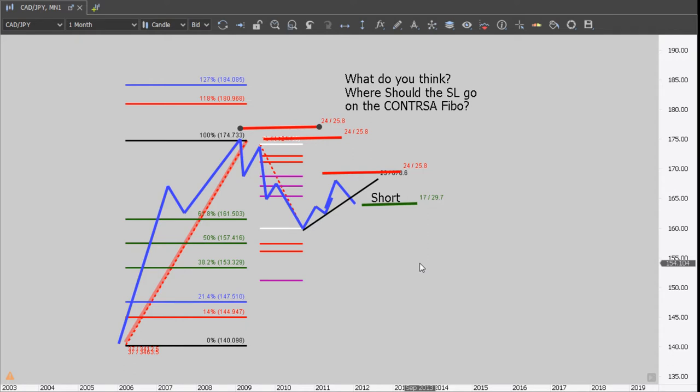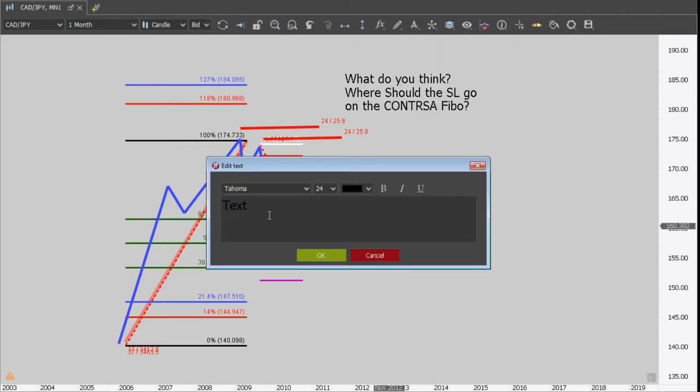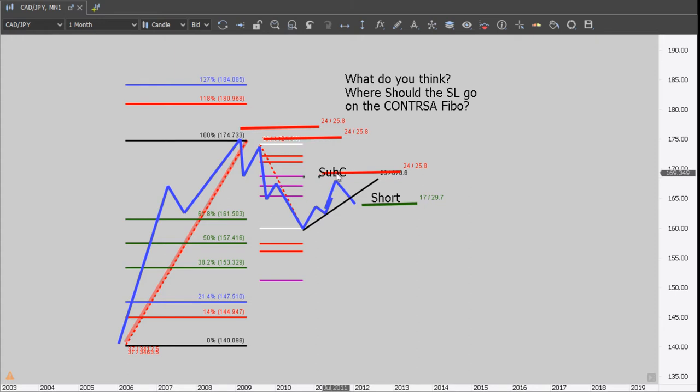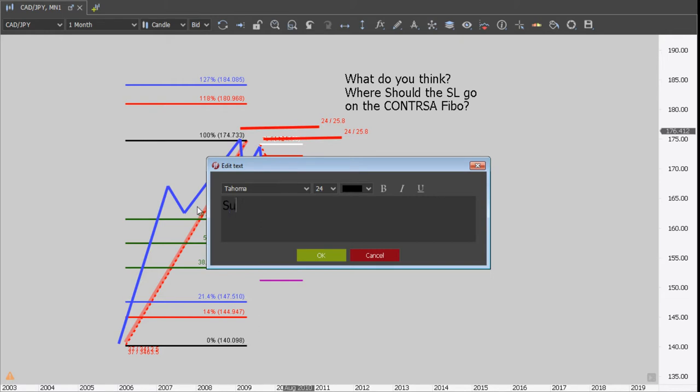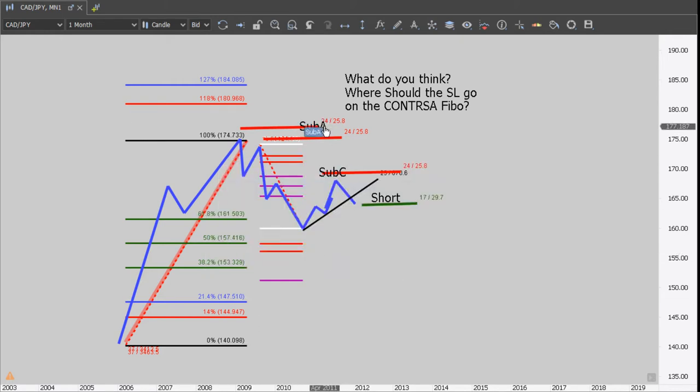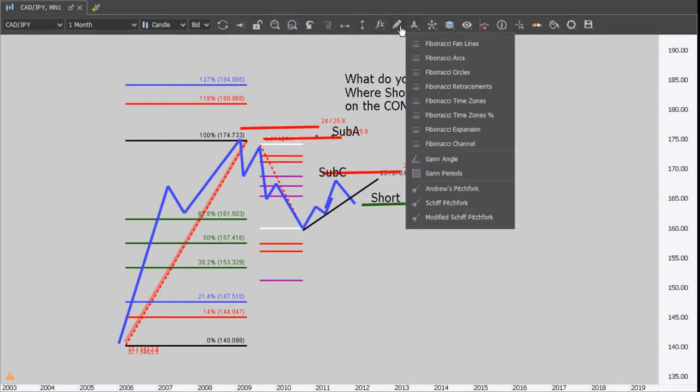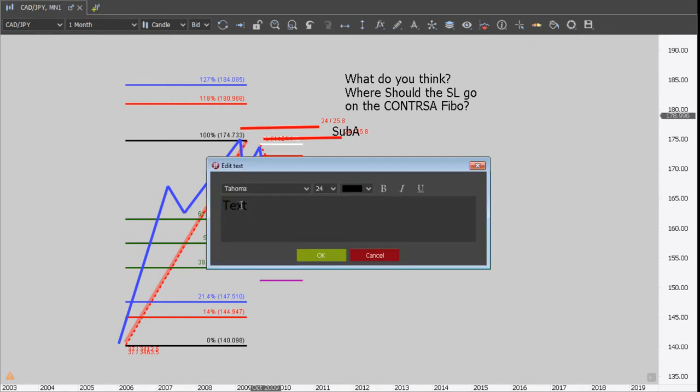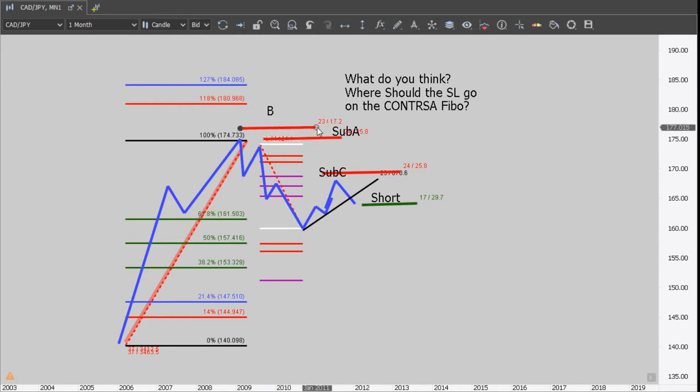At the top, before the trend line break, so it's the C, and this is going to be what? Sub C, says Akos. Sub C or sub A, right? Up in here is going to be the sub A, and then you have the B, the B high of the original Fibonacci. This is going to be the B high. And remember, we are telling you trading a contrarian Fibonacci is riskier. You are going to have a higher technical risk than going with the original one.